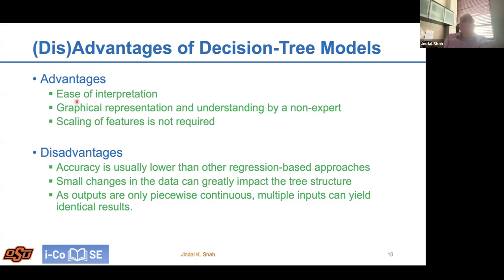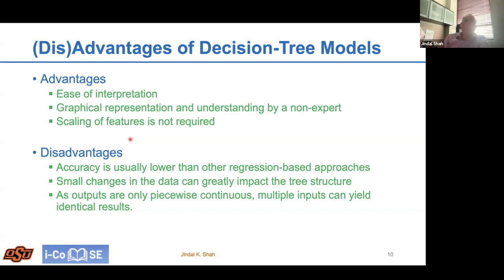So you can figure out why you are getting the particular value that you are getting. You can graphically look at this, and it's good for understanding by a non-expert. So you can explain to people who are not doing machine learning, and the scaling of features is not required.